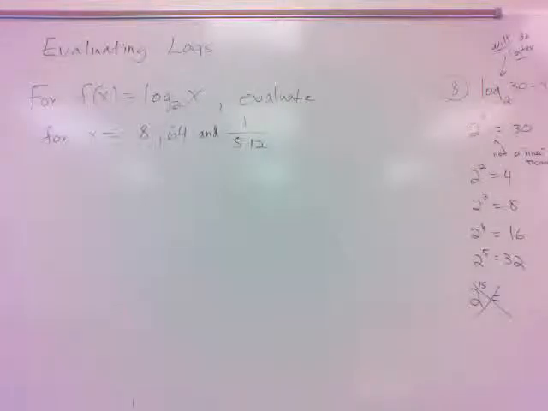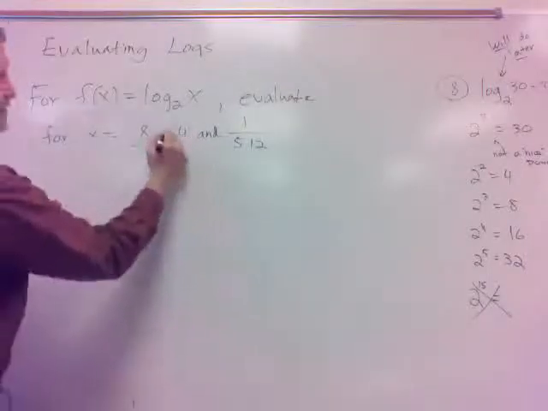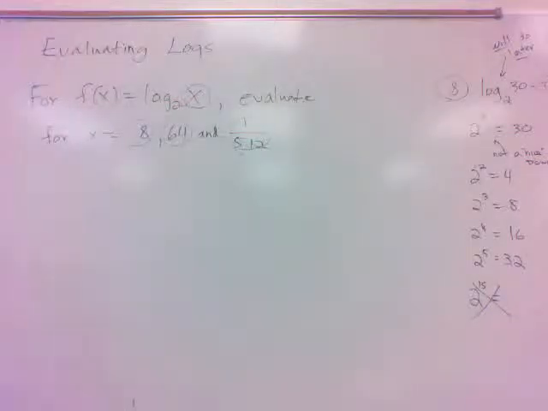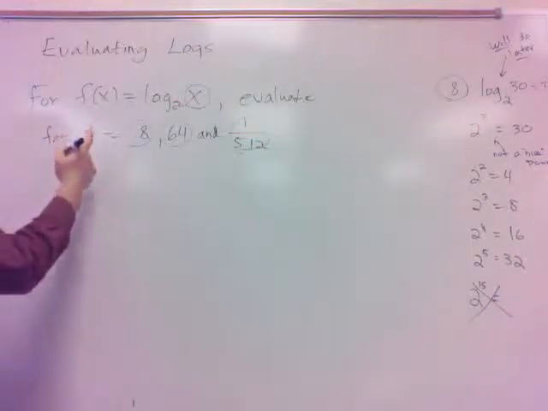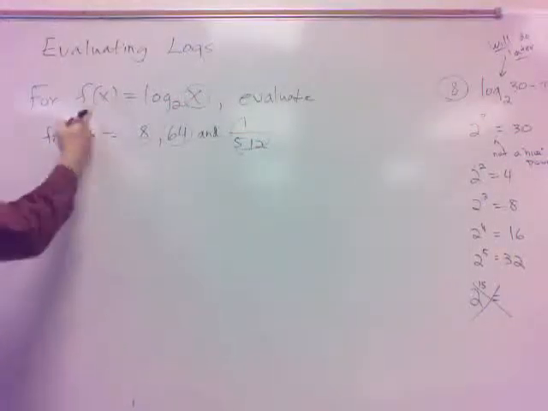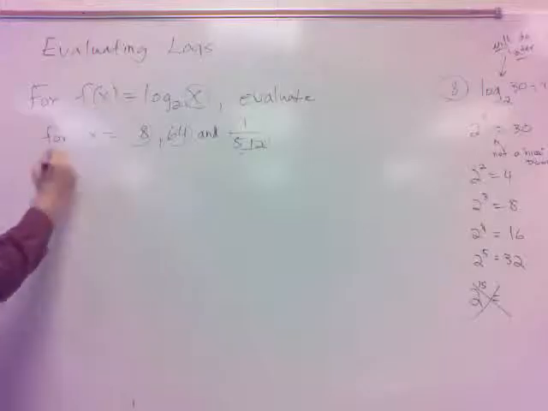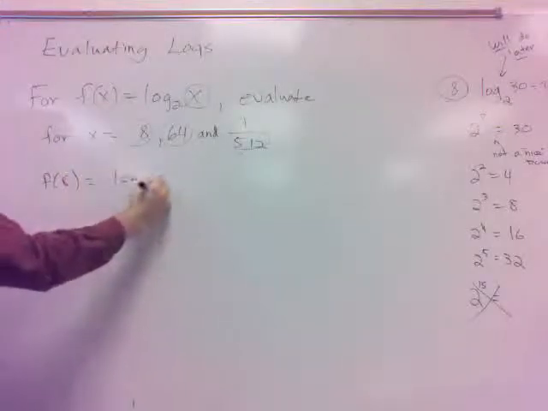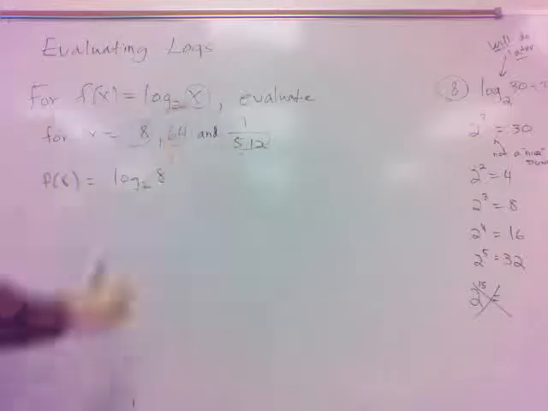It's basically the same thing as we were doing, isn't it? Because this is just saying plug these numbers in for the x. So the first one, x is 8, so I'm evaluating f of 8. What does it mean? It's log base 2 of 8. Just plugging in x to be 8.